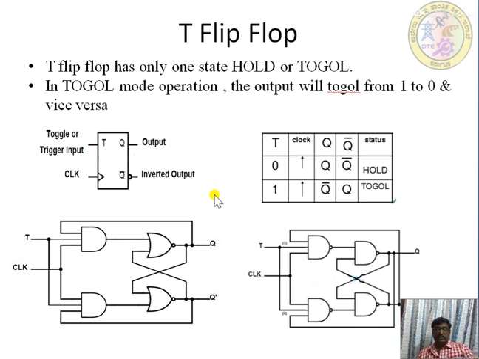And the next is the delay flip-flop. For the delay flip-flop, J and K or S and R are connected through an inverter and shorted, and then it is converted into a D flip-flop. And for the T flip-flop, if we directly short them without any inverter, then it is known as a T flip-flop.